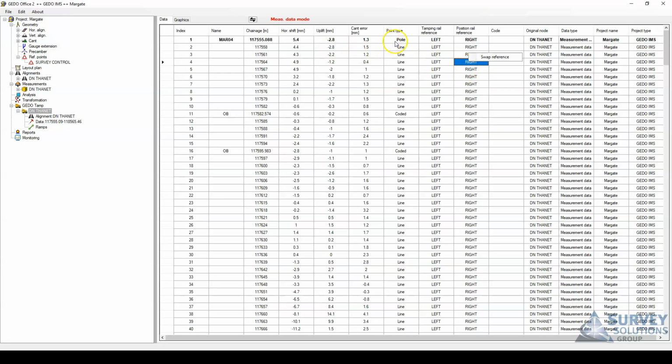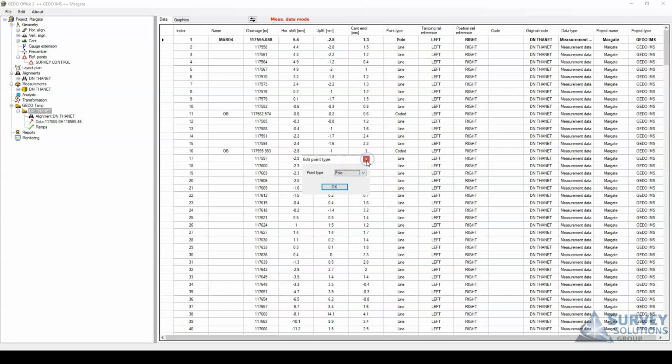Likewise, we can do so with the position. If we double click on our point types, for instance, we can change these here as well. So we can have it as a pull point, which is basically indicating that it was a reference point. One of the things we can add in here is constraint points.